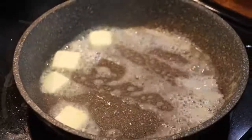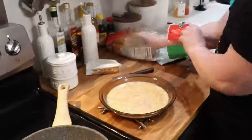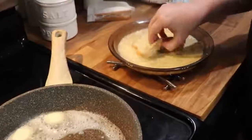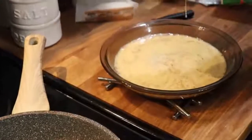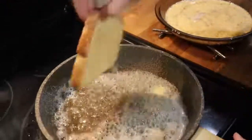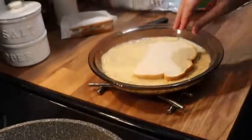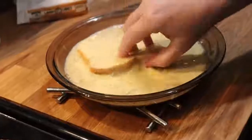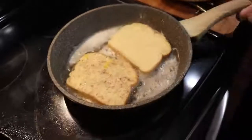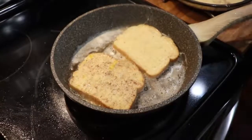All right, while that's doing that, we're going to take French bread. This is French bread. It's sliced already for me. And I like to do a double dip. One side and then flip it again and do the other side. Now, if your crew don't like for it to be soggy, just dip it once. But I like for it to have a lot of coating on it. And then just put it in your preheated skillet with your butter. We're going to turn this back up to 6 and see if we can't get it brown.